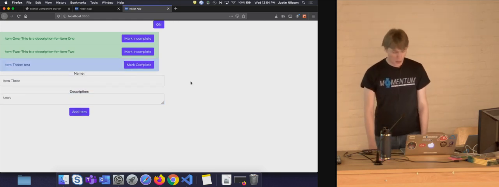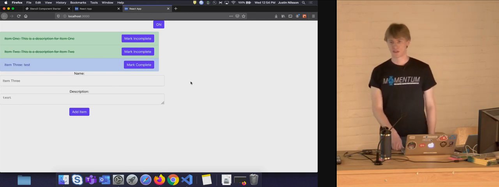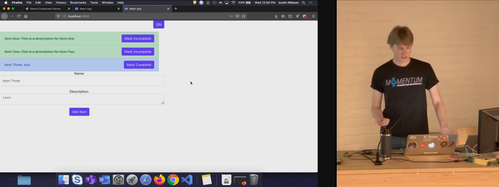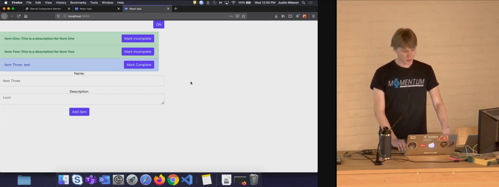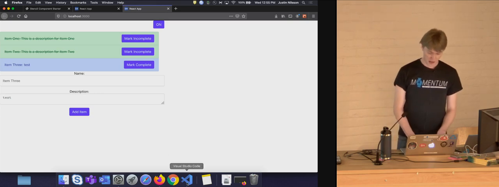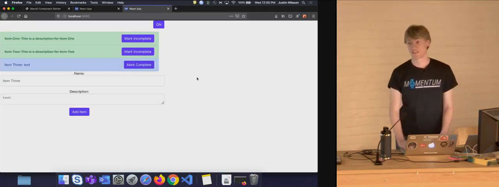So Stencil gives you a lot of different tools to try to solve a lot of the problems that web components have today. SSR, working within multiple frameworks. We've been using it at Kroger for like the past year and a half, and it's worked out great for us. So with that, I don't really have any segue into the ending, but are there any questions?